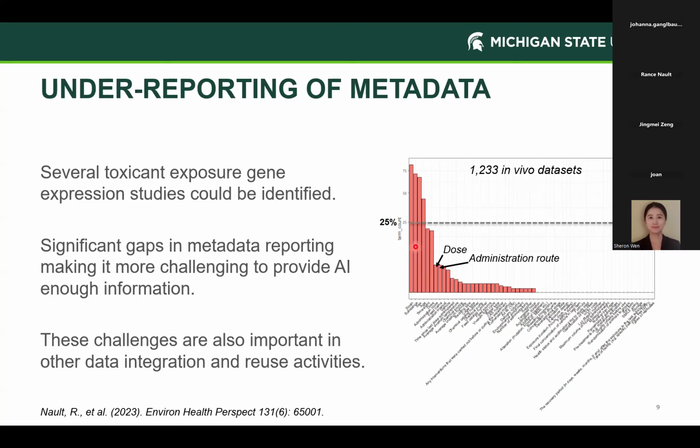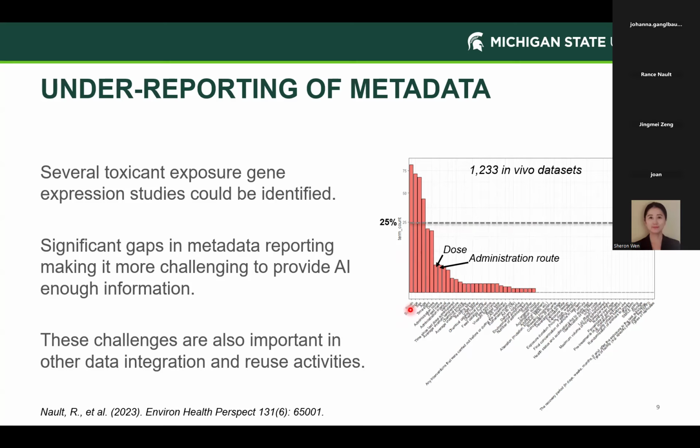So for this table right here, we went into GEO, the Gene Expression Omnibus repository. We pulled out every single metadata spreadsheet that they had. Again, it took a lot of manual renaming of some of the columns. People use different terms for the same thing, so we had to put everything on standard terms. And this is really small, so you don't need to read every one of them. But the main thing is this: this dashed line here is 25%. And you can see that some things are relatively well reported. So things like strain are well reported.